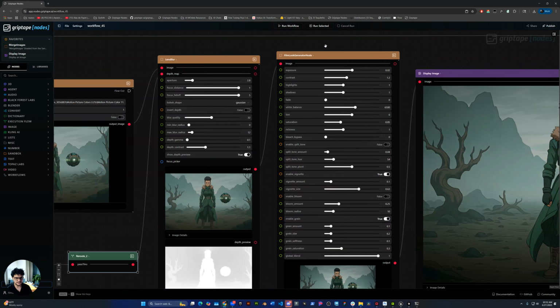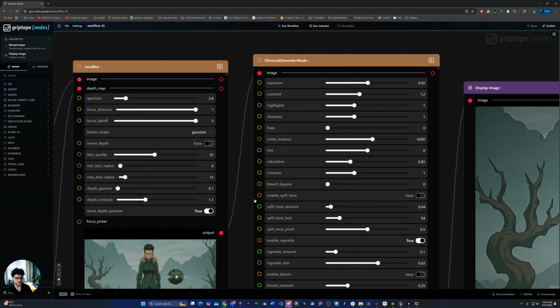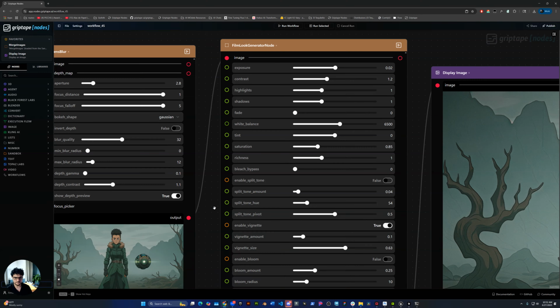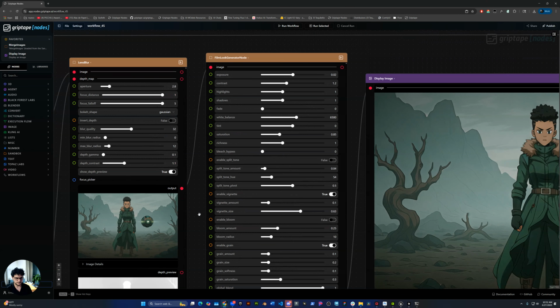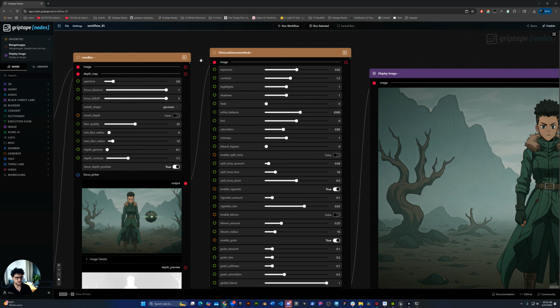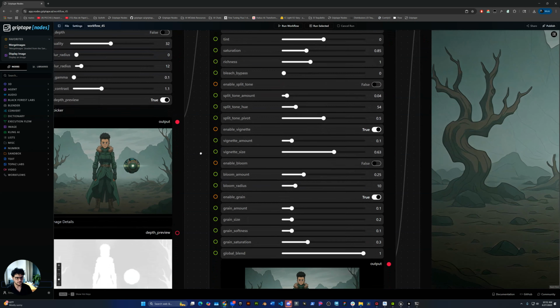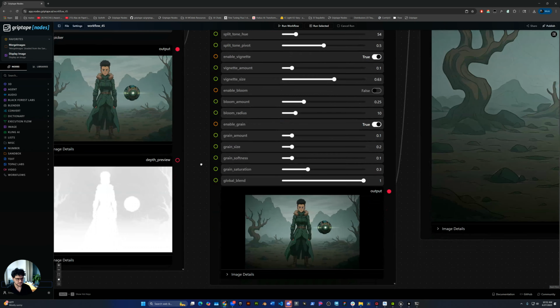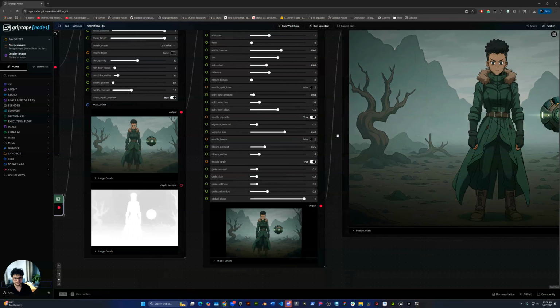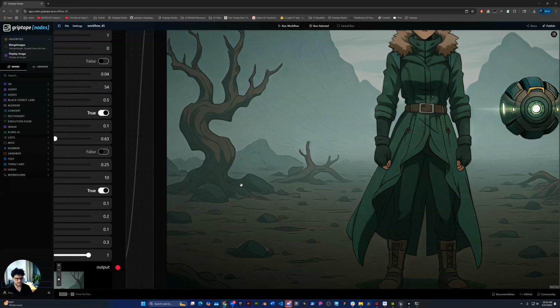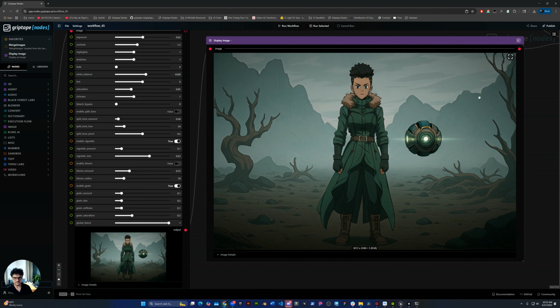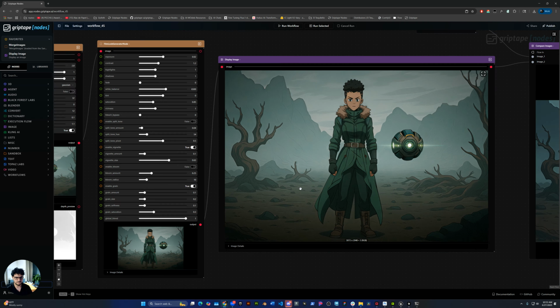And then last but not least, I have a film look generator node. This is still a work in progress, but it is super fun to build. A couple different things that you can do with this: change the exposure, contrast, highlights, shadows, fade. You name it. You have a bunch of really cool stuff like vignetting and things like that. So I'm taking this image, putting it in here, playing with these settings, and then I export a brand new image. I even give it a film grain, and some vignetting and some extra touches to the image itself.